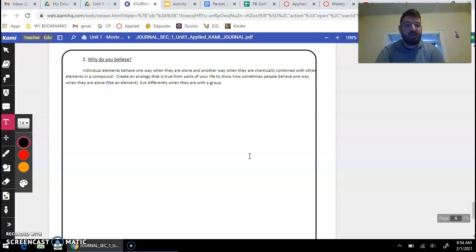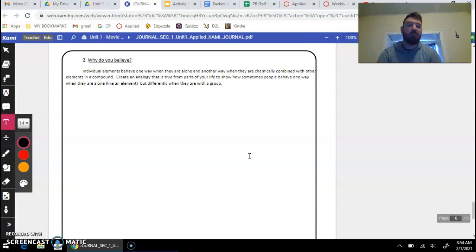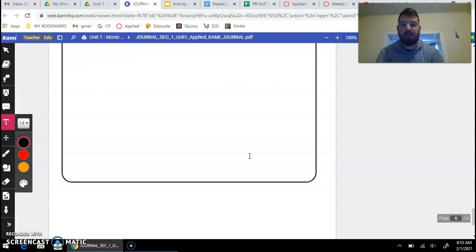Really, I don't think there's a better time for examples like this. I know we might not see all of our friends or peers throughout the day, but if we just look at examples from the news recently, there's a lot of people that have made some decisions that they probably wouldn't have made if they weren't in a group setting. So whether you want to come up with something broad or something more specific to your personal life, that's completely fine. But there are times where we all act different, and I want you to share that below.